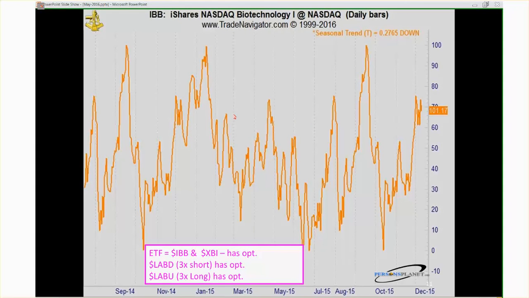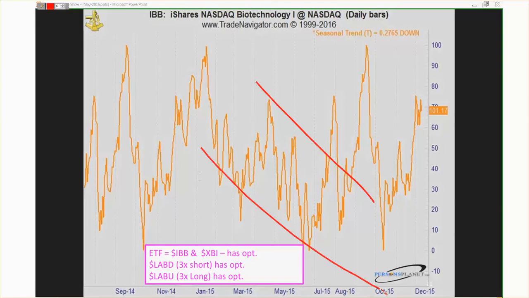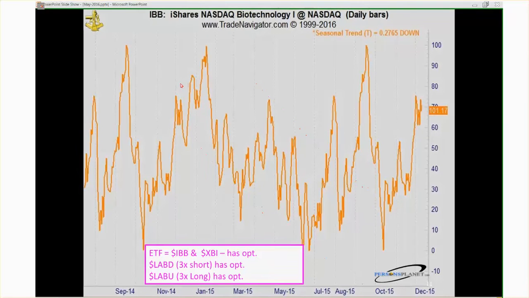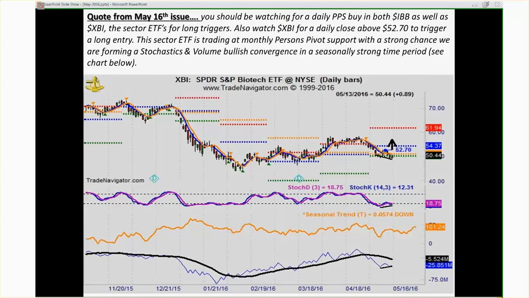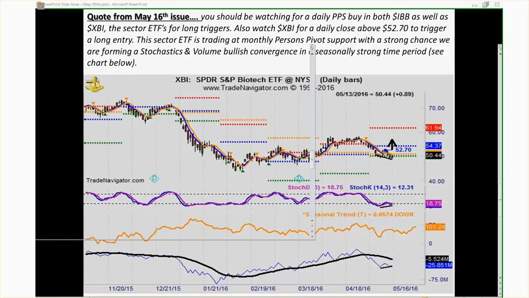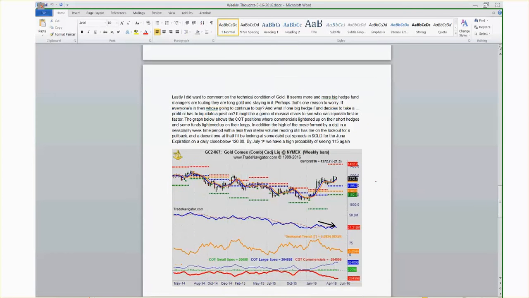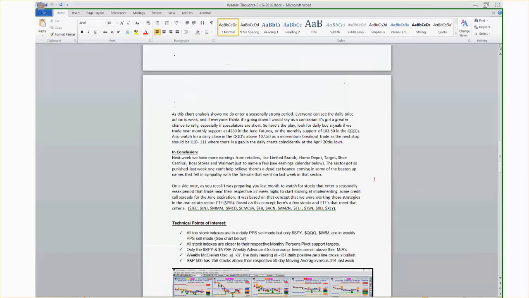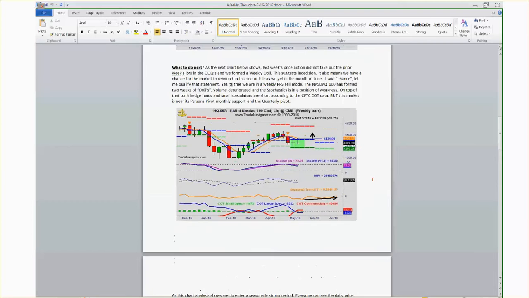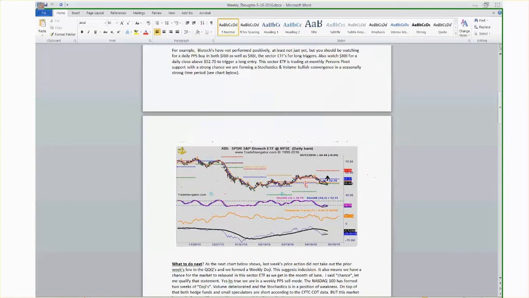Some of my comments, because of the seasonality, and remember, I always try to be thorough, and I tell people, everyone's looking at seasonal analysis, but seasonal analysis trends is not the end all. Technical analysis and market conditions are. So this was actually a quote in the weekly thoughts and observation, guys. And then we'll get right into the down and dirty, how to look for these things in just a minute.